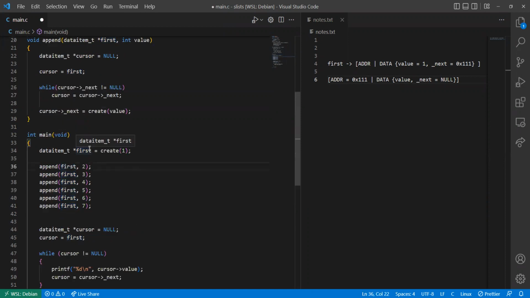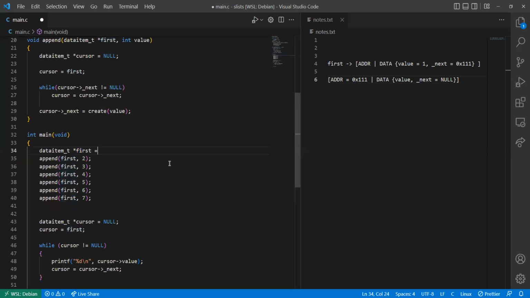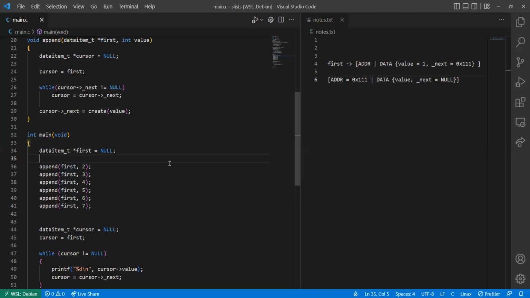So this is a list. Okay, but I want to add some other things. This time we're going to set this variable to null. And when we call the append function, the append function should be able to know that this variable here is set to null, then it needs to change its value.